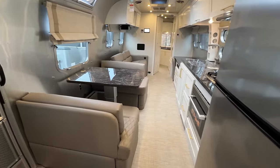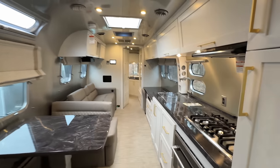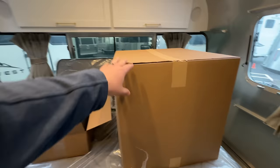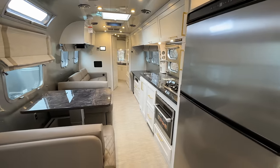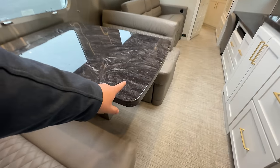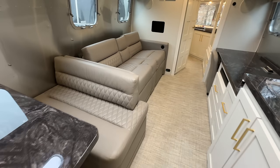On the 33-foot, you could call this a mid-living because you're going to have that beautiful huge bathroom in the back and this really nice front bedroom area. This one still has all of its goodies in the box — we don't usually take those out until we sell it, so we'll let you be the person to unbox those. I call this a mid-living because your living space really is here in the middle. The dinette is powered, so you can raise and lower it with just a button — you don't have to physically maneuver it, which I think is really nice for this price point.